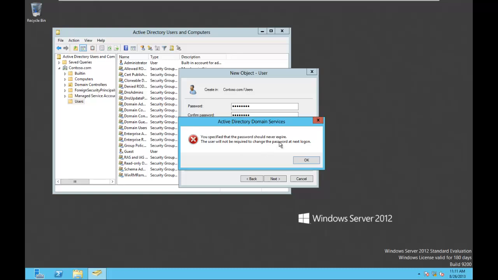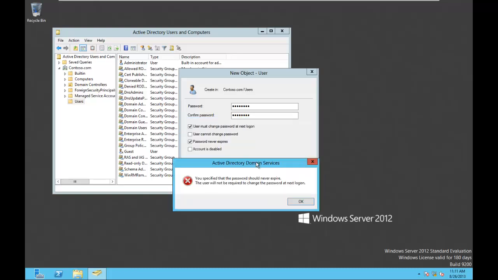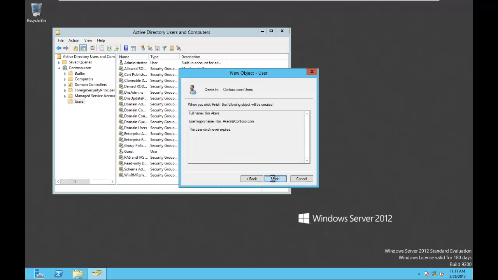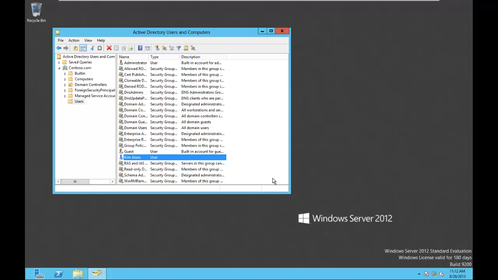It tells you that you can't have it to never expire and make them change it at the next login. So it automatically unchecks the user must change the password at login because the password never expires. You click next, and so now that person is created. The next activity is working with adding an entry for the reverse lookup zone for our current network.